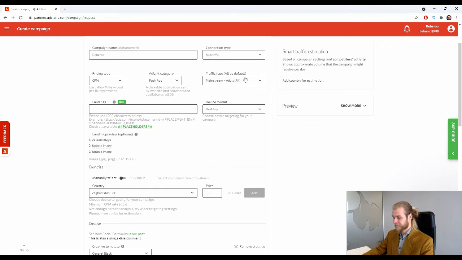All right. So the traffic type, mainstream plus adult, mainstream or adult. I think I'm going to go with mainstream for this one. You might want to go to all if it's the right offer, all right? So on these adult sites, not every type of offer is going to work.